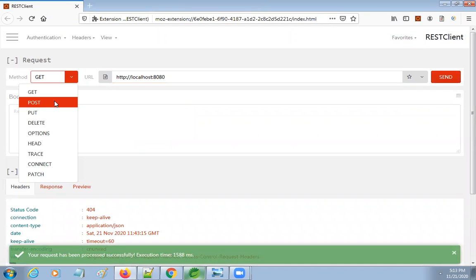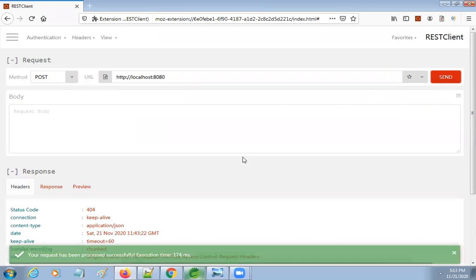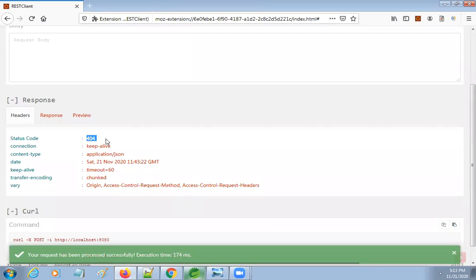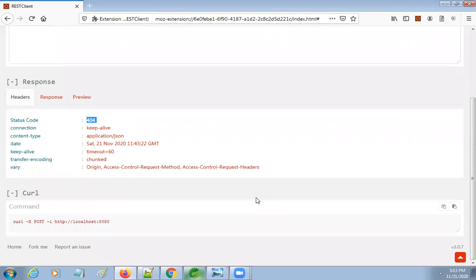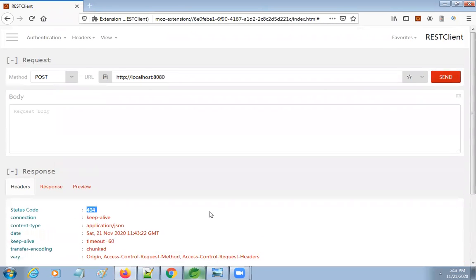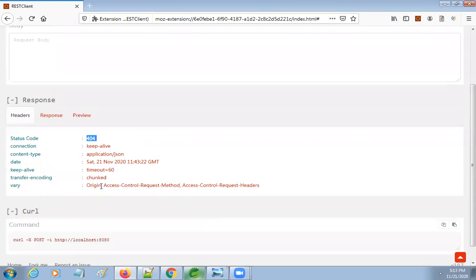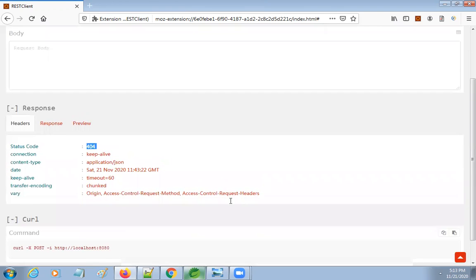The default method assumes the host, and then also we get 404. You are getting a 404 error, file not found. Why are we getting this 404? 400 is bad request, 404 is file not found.